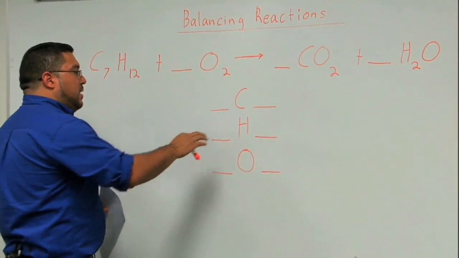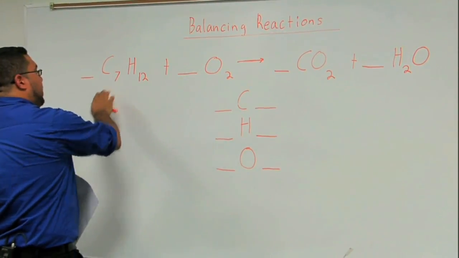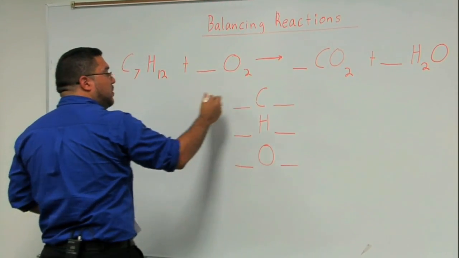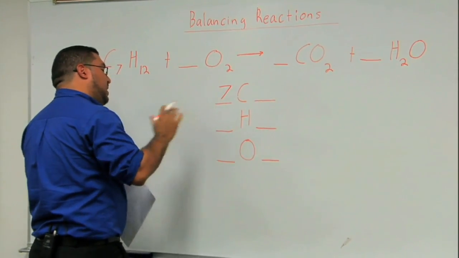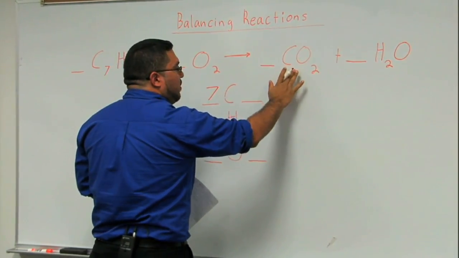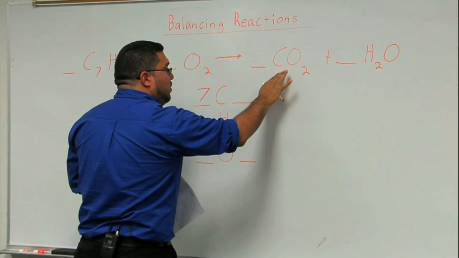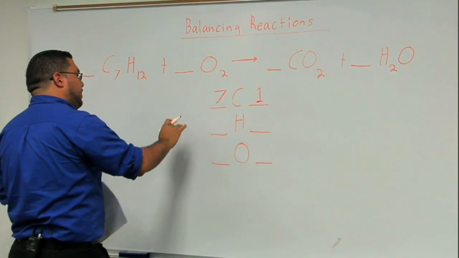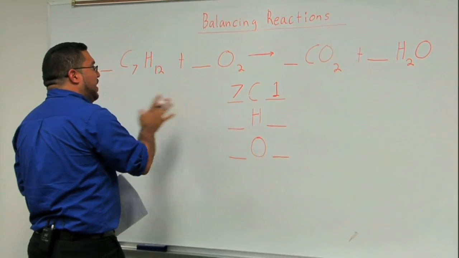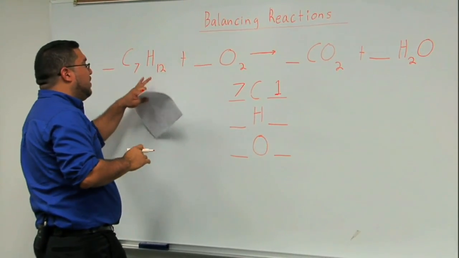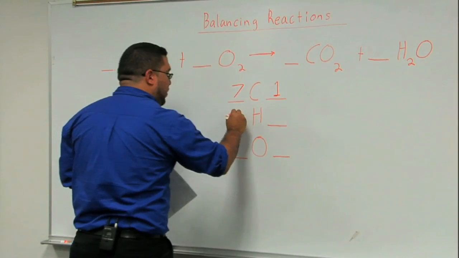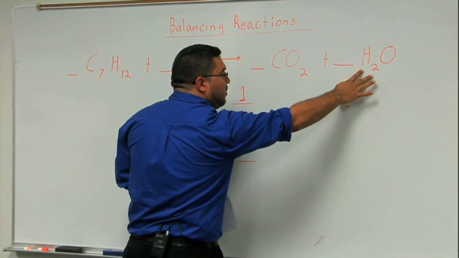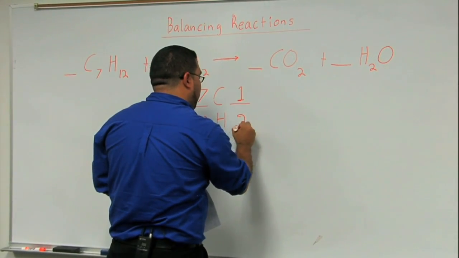So, how many carbons do we have on the left? Well, if I look on the left side of my chemical reaction, I see that I have a subscript of 7. So I have 7 carbons on the left. How many do we have on the right? Well, I have my invisible 1 here, so I know that I only have 1 carbon on the right. How many hydrogens do I have on the left? I have 12 hydrogens, so I'll make sure to make a note of that. How many hydrogens do I have on the right side? Well, I have a little 2 here, so that must mean that I have 2 hydrogens.